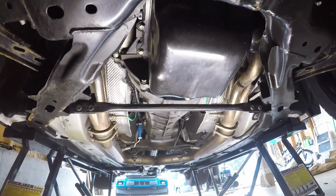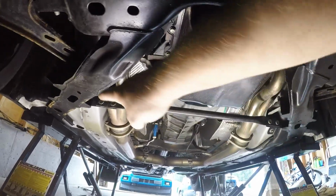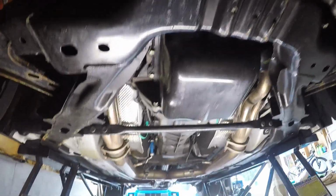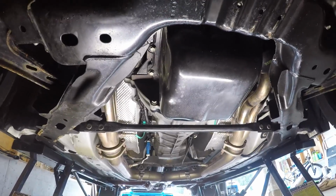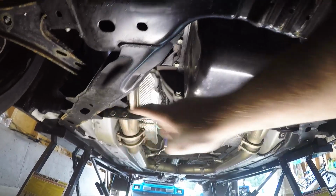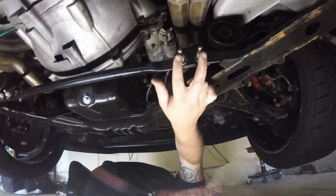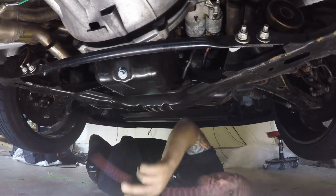Alright guys, so we got the GT500 in the air. We're getting ready to do a CHE torque brace install. First step you're going to do is remove the OEM K-member brace if your car has one. I can say mine is a 2007 and has one, and chances are if you have an '07 to '09, you probably have one as well. So we're going to go ahead and get that removed because the CHE brace is going to go in place of that. Those are going to be two 15 millimeters on this side and two 15 millimeters on that side to pop out this brace. So we'll get that off first.